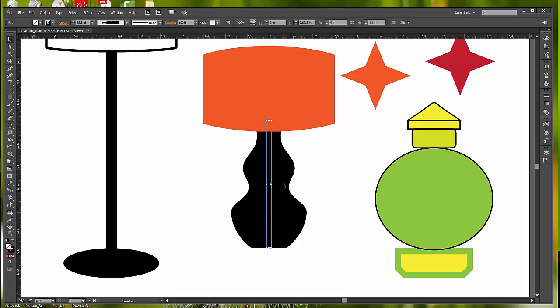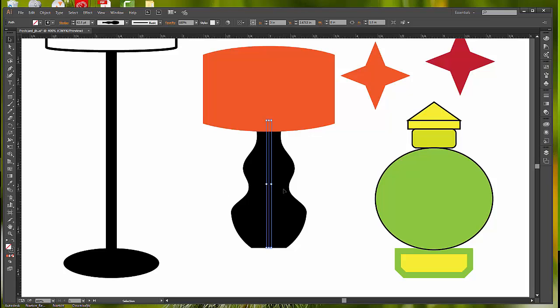Now, something else that we're going to do is we're going to outline a stroke. Paths, like lines, can have a stroke color, but they can't have a fill color. So if you create a line in Illustrator and you want both a fill and a stroke, you're going to have to outline the stroke. That converts the line into a closed path or a compound shape. By outlining it, you can't edit it using the width tool anymore, but we're going to outline the stroke of the lamp that we created with the width tool.